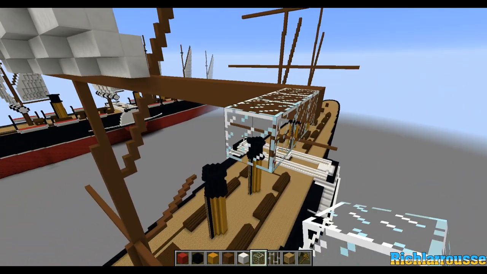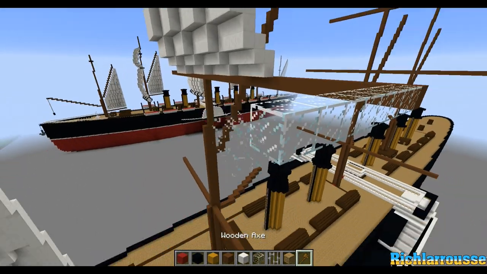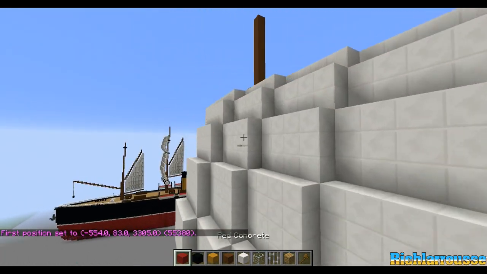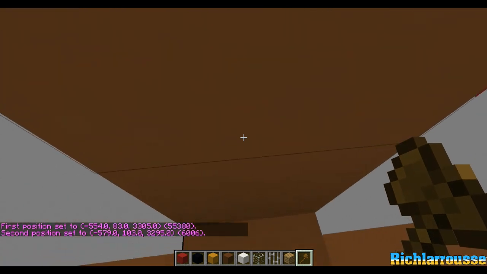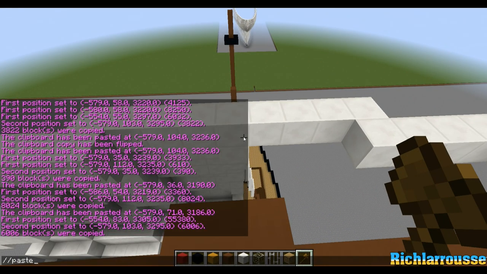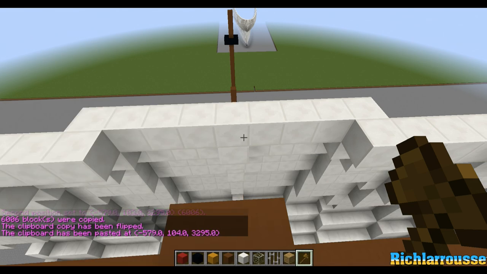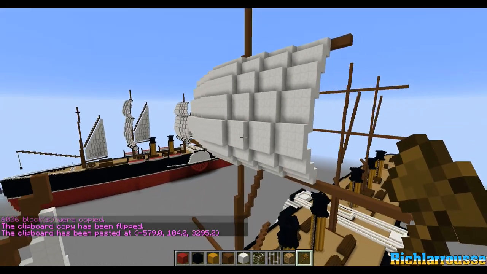And what I'll do, I'll quickly copy that to the other side using WorldEdit. So just quickly copy from that point, and then I'll copy, flip and paste it to the other side. So copy to this point here, then we do our usual copy, flip, and then we paste, and there we go, there's the other side done. So that's the first sail done, that's the top big sail.